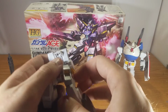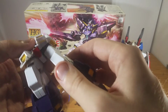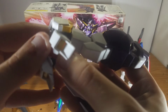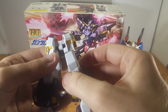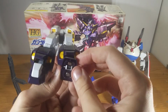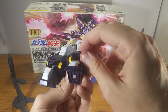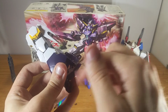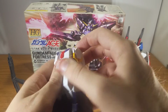And of course you pull his loop. That didn't happen. Must have pulled too hard on that one, my bad. Okay, you just pull his legs down. You can see it's just the sides, the front skirts. And of course the feet are articulated, if you didn't know. As you can see, wiggle the toes. And this part here does move above it, and behind as well. And of course these do move out, up and down.